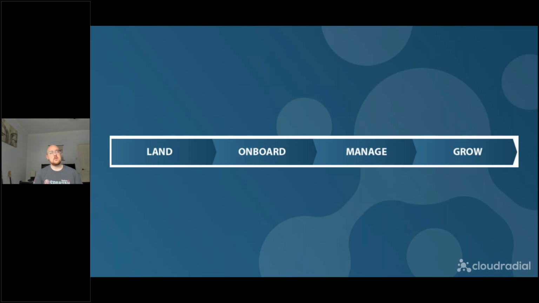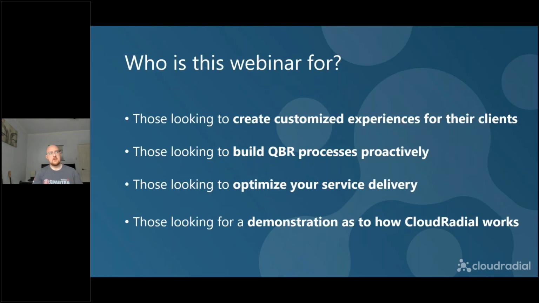So I think this one's really cool. This manage one is probably my favorite out of the 4, because this is what we usually find people coming to us for right off the bat, right? Because we're a client portal, because we do all these different things that are intrinsically valued for a lot of these MSPs, when people come to us, they're looking for better ways to manage them as a whole. So many people looking for us are probably looking at this stage of the life cycle. So who is this webinar for specifically?